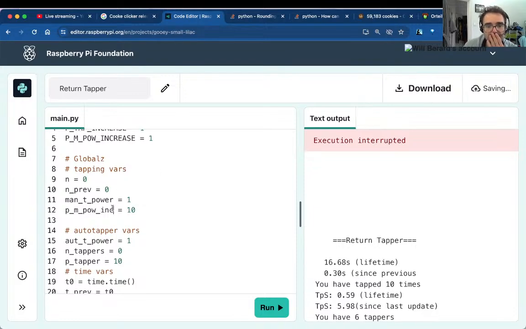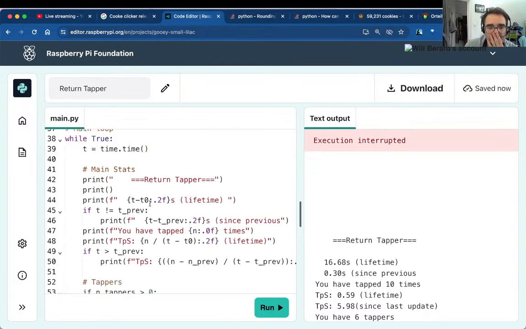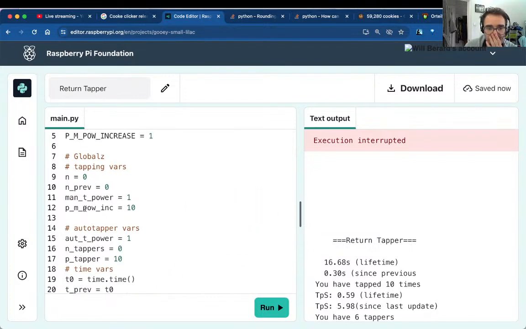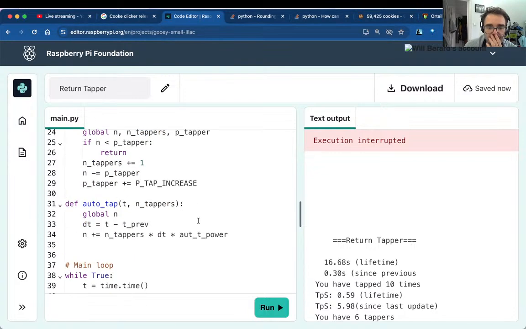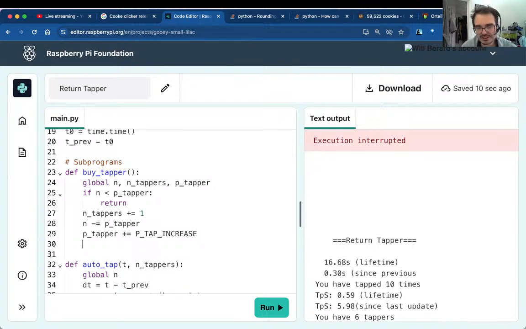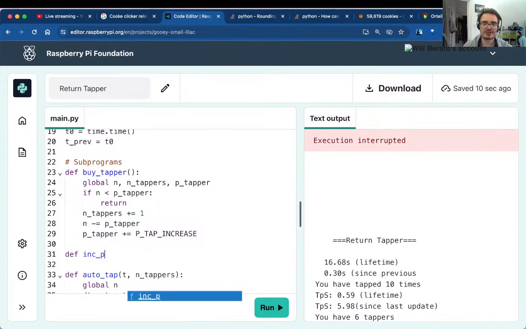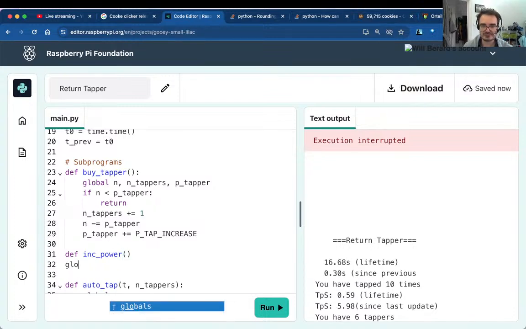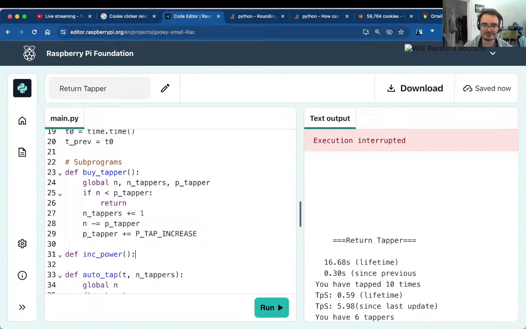Okay, so what I'm going to want to do is once I have the money, once I have the price, this is the price, this is the power, and yeah, I've got all the variables I need. I'm going to make that into a subprogram, right? So I'm going to call it increase power. It doesn't take anything, but I need a load of globals.